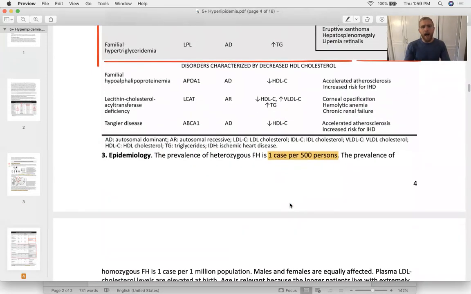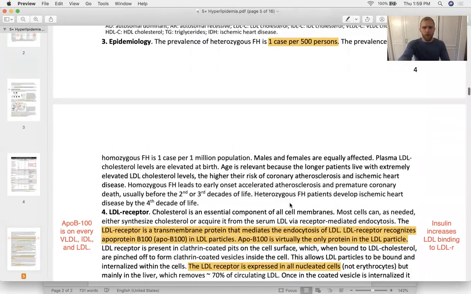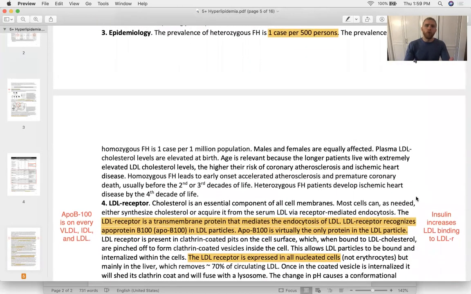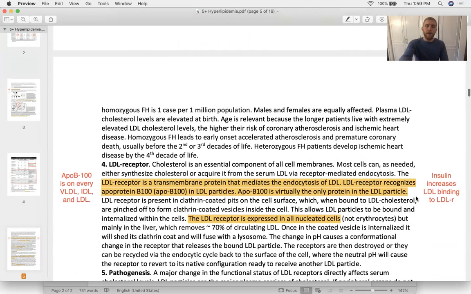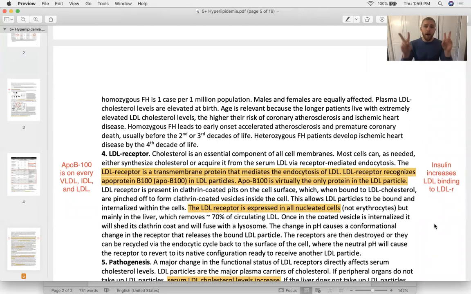So familial hypercholesterolemia is an inherited disease. It affects 1 in 500 people roughly, and it's got a strong genetic component. You can be homozygous or heterozygous for this LDL receptor mutation. And it's not just one mutation. There are quite many different point mutations that can result in marginal or large decreases in function in the LDL receptor. And then some people too have kind of gain of function mutations, relatively speaking.